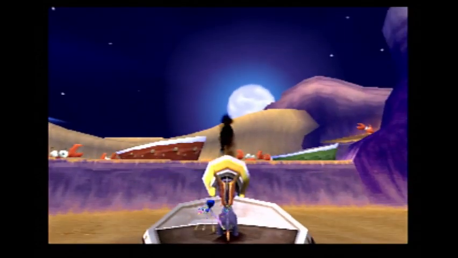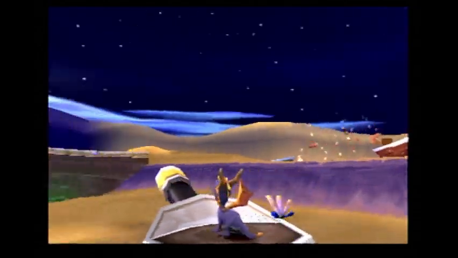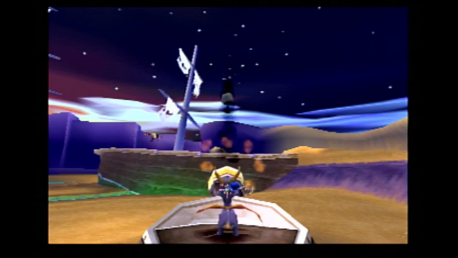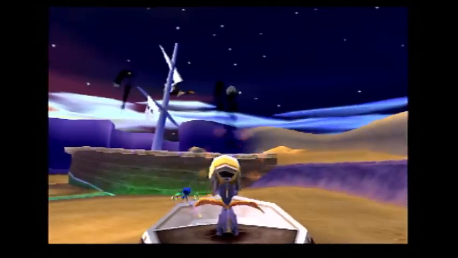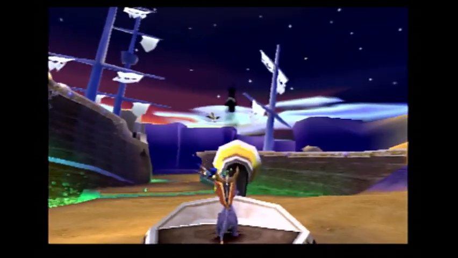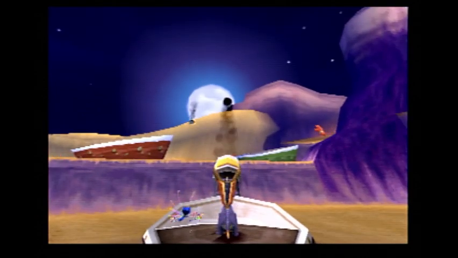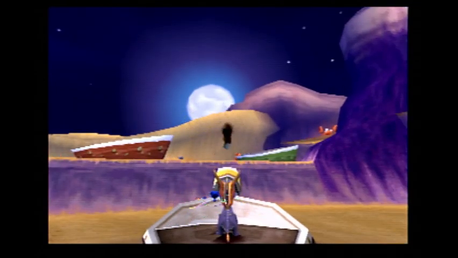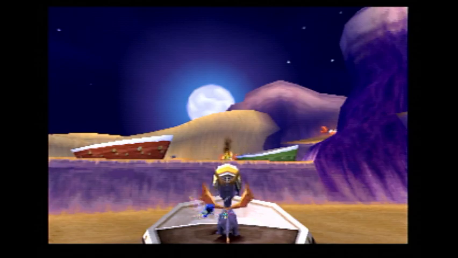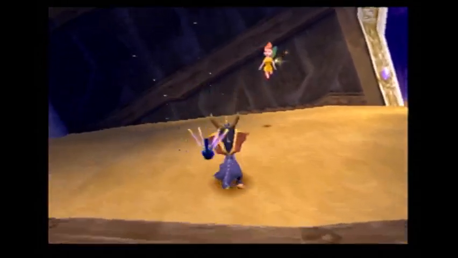Explain to me how I'm not hitting these crabs. There we go, I hit one. Ooh. Okay, I hit that one. Okay, I hit. I won't worry about that until later. Let's just go ahead and keep going.